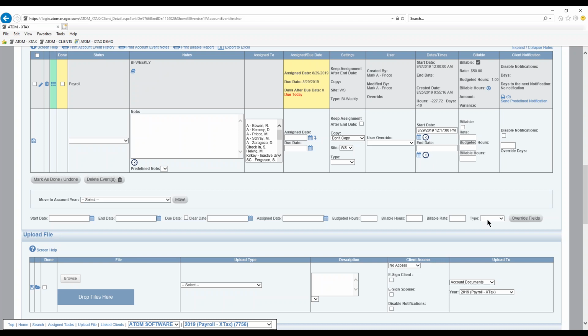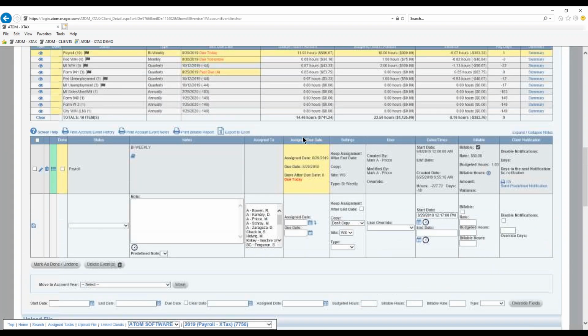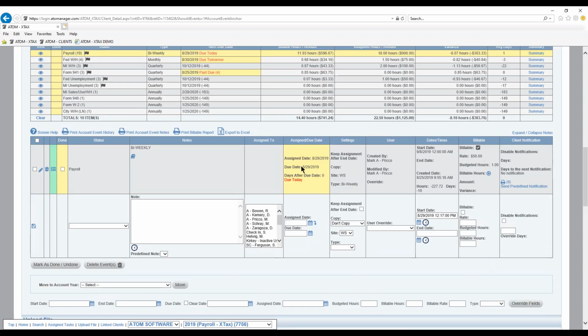Override field, we just talked about that. The status table. Now I'm flipping over to page 9. And my due date tracking on the very top there, that's the exact same. It just works exactly the same if you're using the due date to keep track of when events are due, then it'll display in yellow and also highlight in red the due today if it's due today. Okay, that's all I have for that.